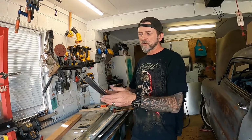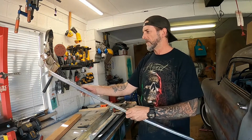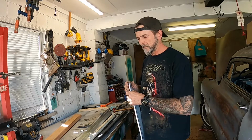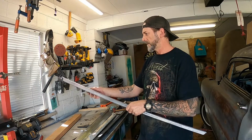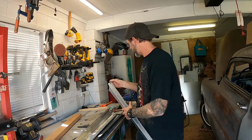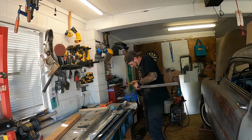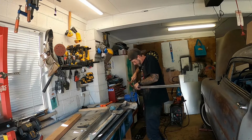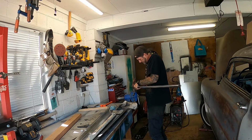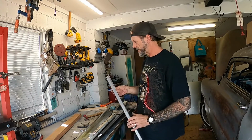but I'm not experienced enough in bead rolling to know that. I'm gonna have to learn that the hard way or the easy way. One way or another I'm gonna find out. Got much of an impression there, but I don't want to dent it too much. It's going to take a bit of finishing to make it nice if I dent it too much.